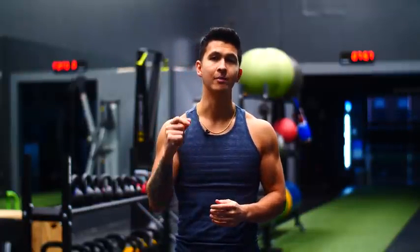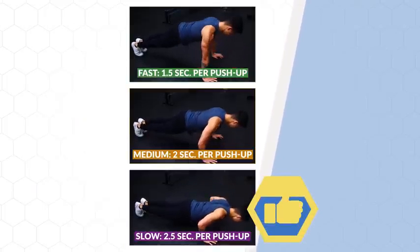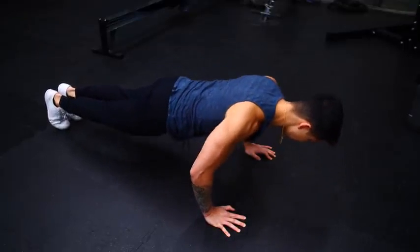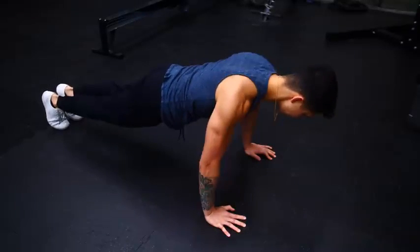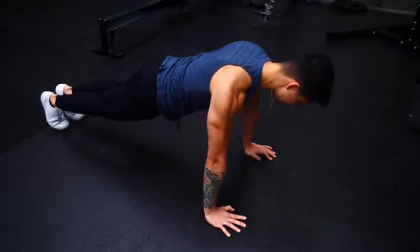So if push-ups have gotten pretty easy for you, then instead of just trying to bang out more and more push-ups with a relatively fast tempo, slow it down and take at least 2.5 seconds to perform each push-up. You can even slow it down even further to 5 or 6 seconds per push-up if you need some added difficulty, because doing so will enable you to stress and grow your target muscles to a greater degree as you get stronger over time, while placing less unwanted stress on your joints.